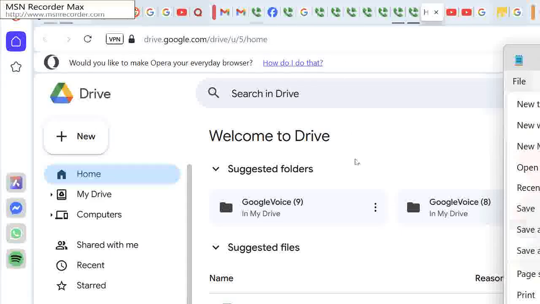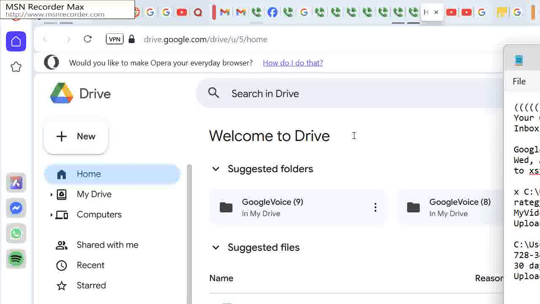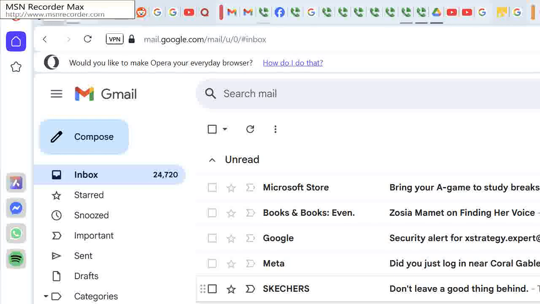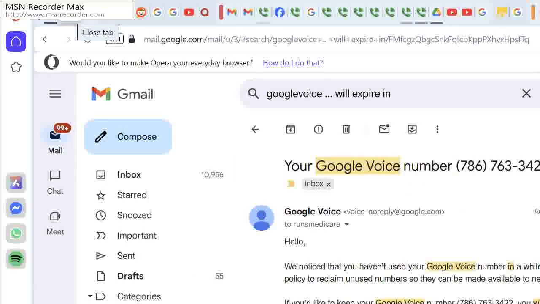File, save. Now I can go back and down and delete it if I still have it there. Yes.